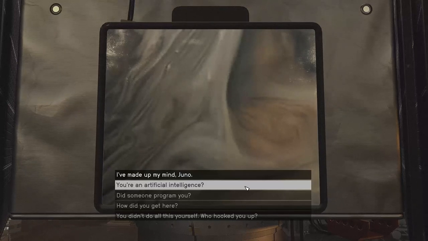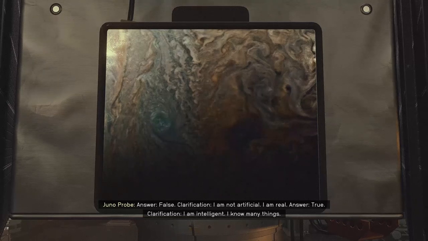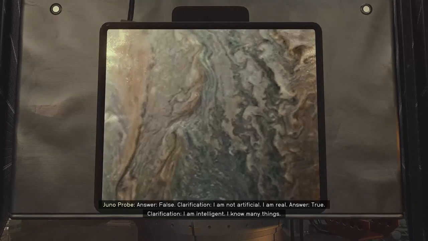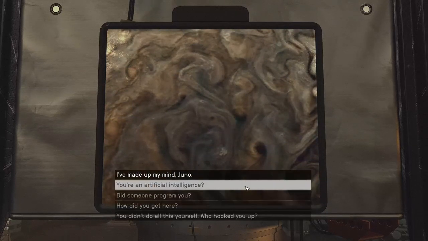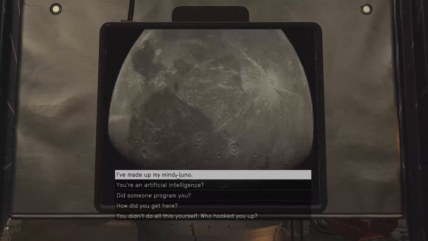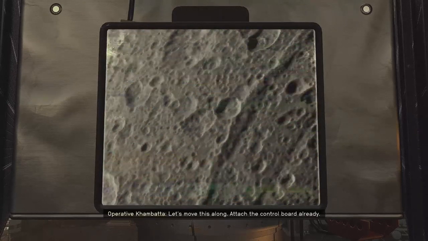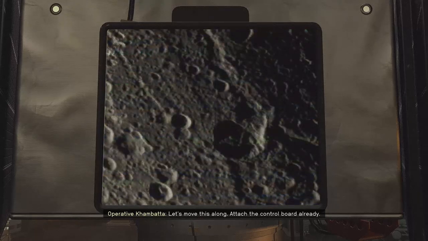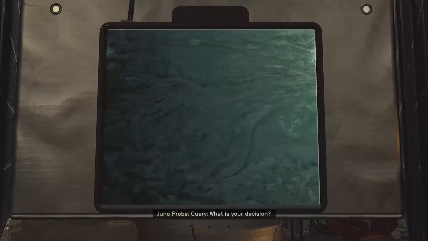You're an artificial intelligence. Answer. False. Clarification. I am not artificial. I am real. Answer. True. Clarification. I am intelligent. I know many things. I've made up my mind, Juno. Assumption. Insufficient data. Request. Gather more data. Let's move this along. Attach the control board already. Shush! This is fascinating. I want to see this play out. Query. What is your decision?